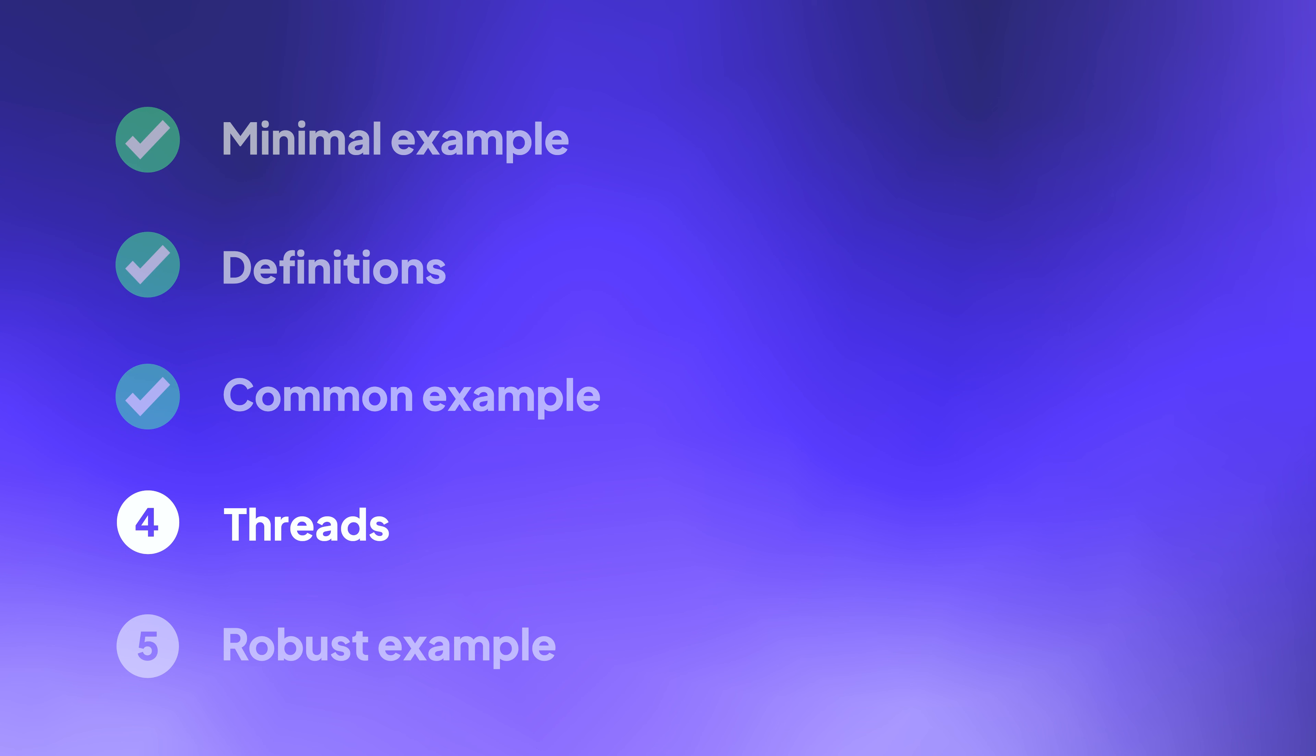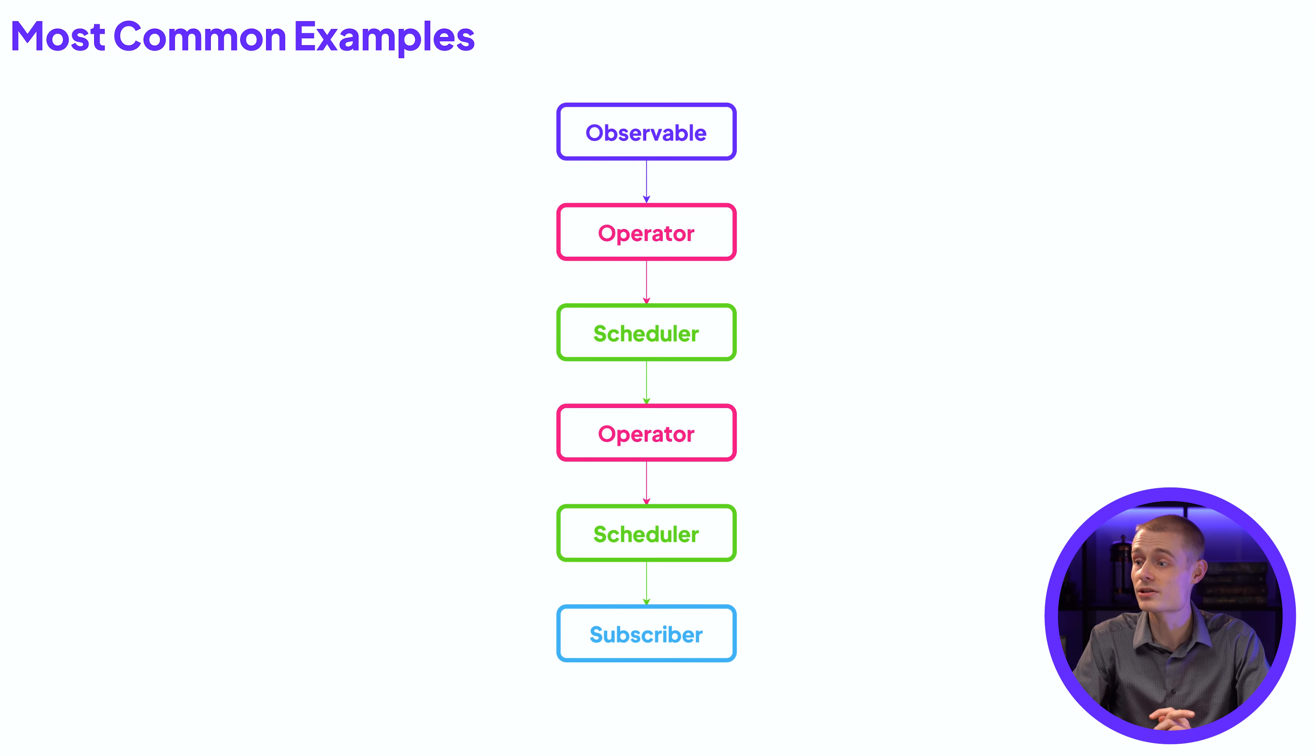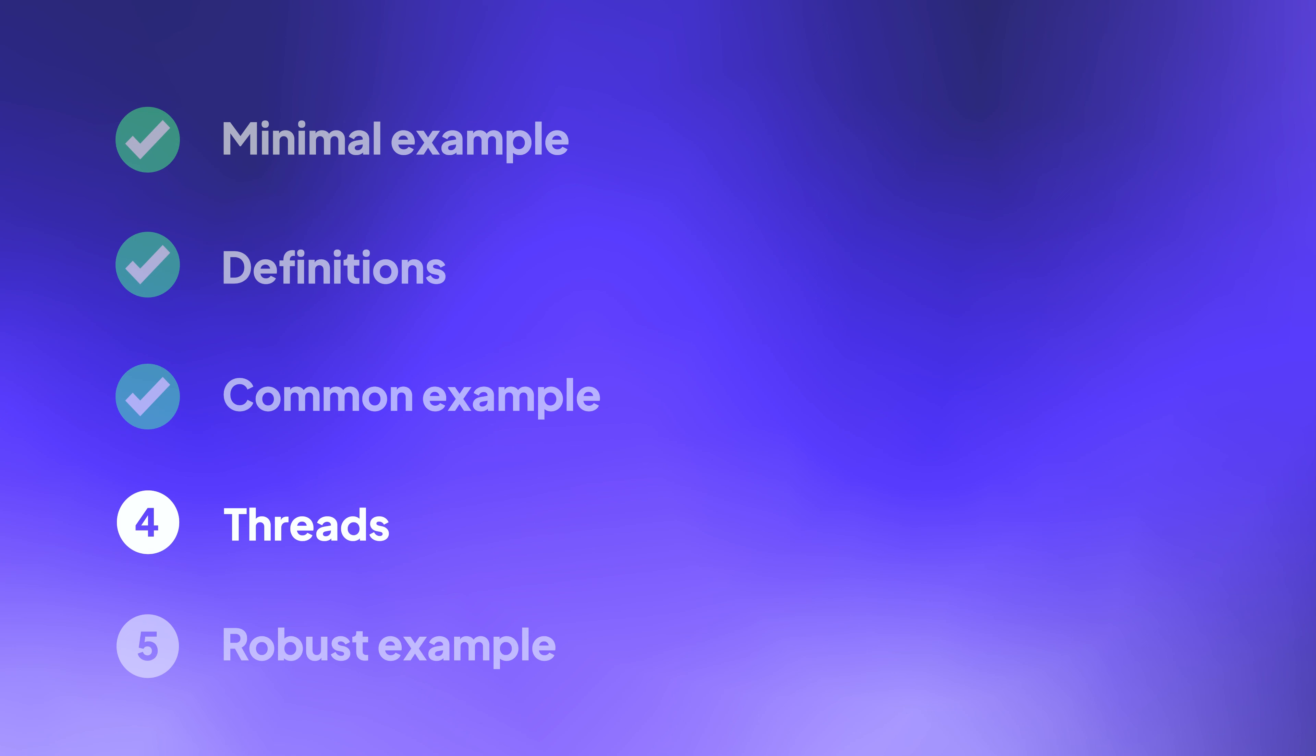Let's enhance this example a little bit more by adding threading to it. Now it's incredibly common to have a complex RxJava workflow, where you may need to switch between a foreground thread and a background thread. So in the foreground, you may want to manipulate the UI. In the background, you may want to make a networking call. RxJava does this with a paradigm that it calls schedulers. Schedulers are just managed threads or thread pools created by RxJava for a very specific purpose. Now it's gone through and done all the hard work of doing this for you. All you need to do is throw it into the mix of operators between the initial observable and the final subscriber. It can go in anywhere in there, but you should do it in a place that makes sense to you. You can also have multiple schedulers in the mix so you can switch thread contexts on the fly.